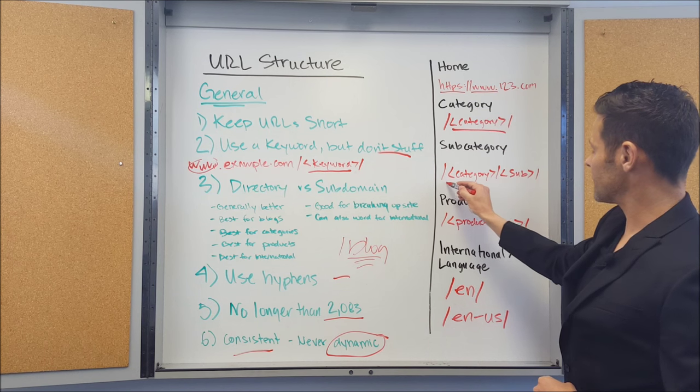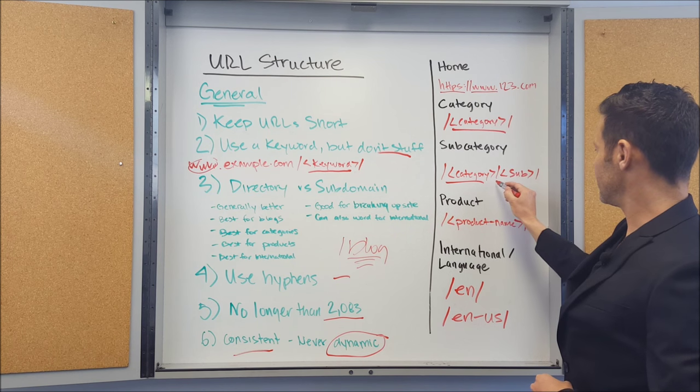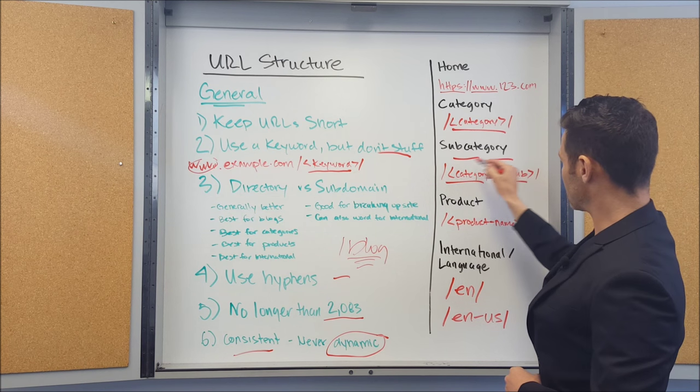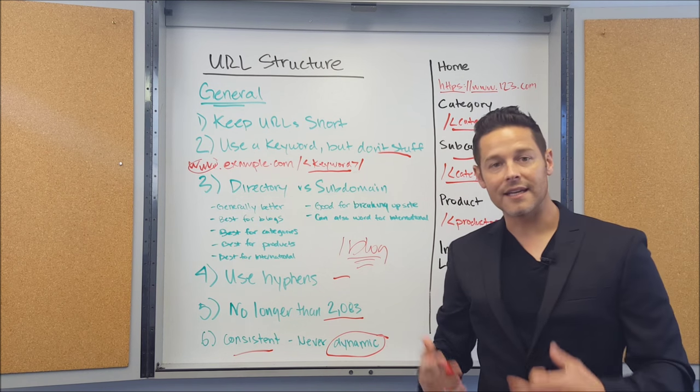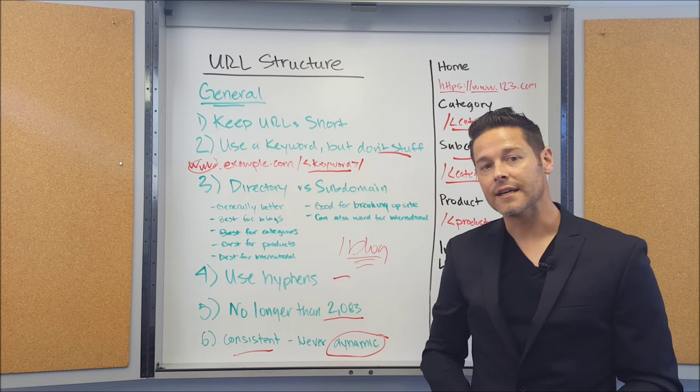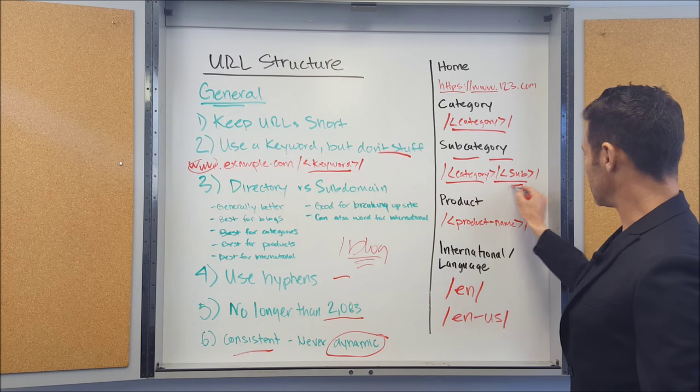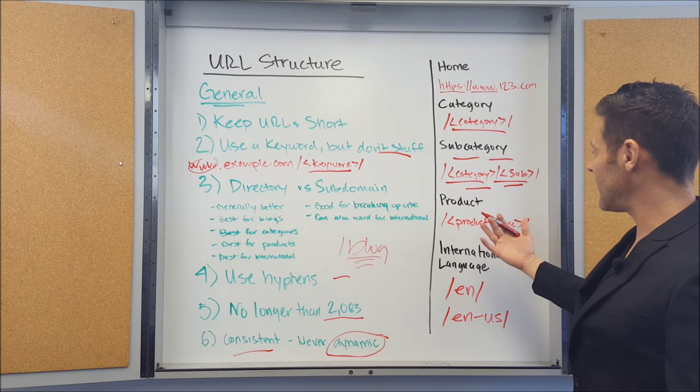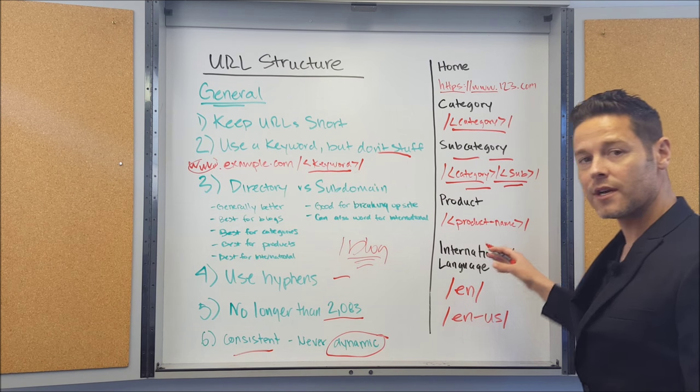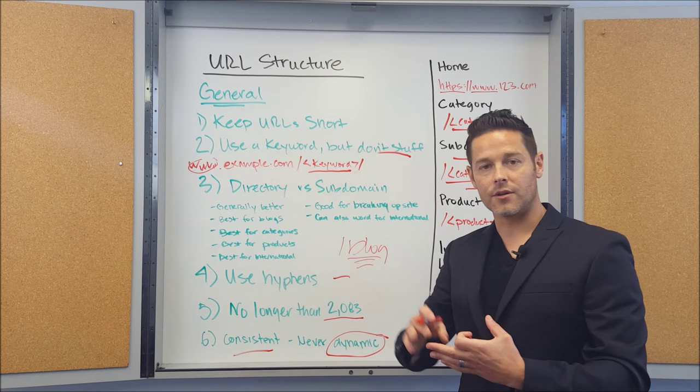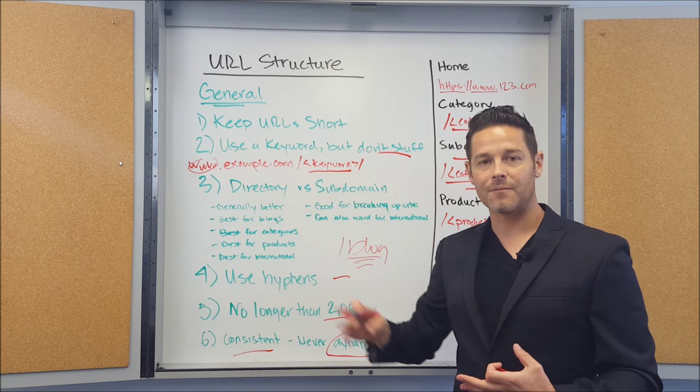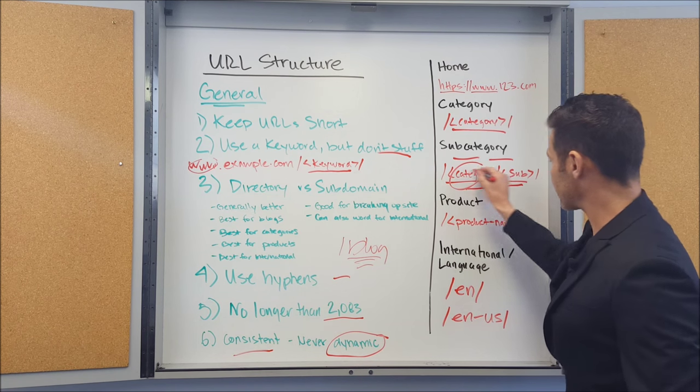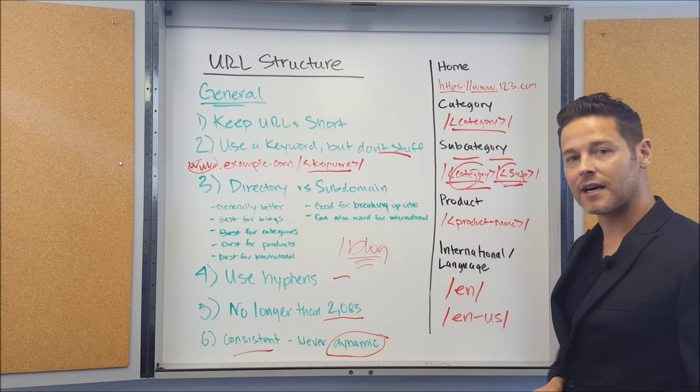Now, when we drop down to a category page, you would want that to be a forward slash category. If you go down to a subcategory, you'd want that to be forward slash category, forward slash subcategory. And you'd want to have breadcrumbs up here that show the user how they got there. So ideally, and they even say this in Google starter guide, you want to be able to follow the URL path back to where you came from. And then that allows the user to follow back, whether it's through the URL structure or through the breadcrumb path back to where they got to in the navigation. So that's a best practice for them to know how they got there.